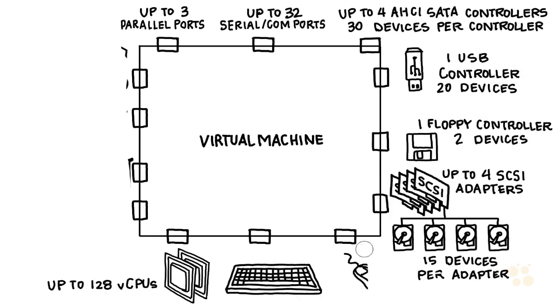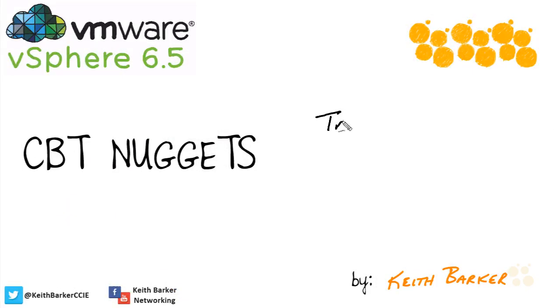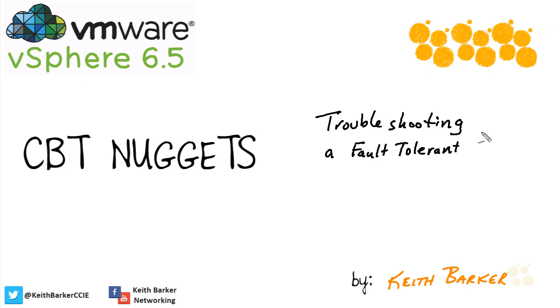In this nugget, you and I have been called in to assist in getting a fault tolerance virtual machine, VM-1, up and running. Currently, it's not booting, or that's what the customer claims, and this lab will verify the results, and then we'll take a look at why it's happening, and then we'll resolve the issue.